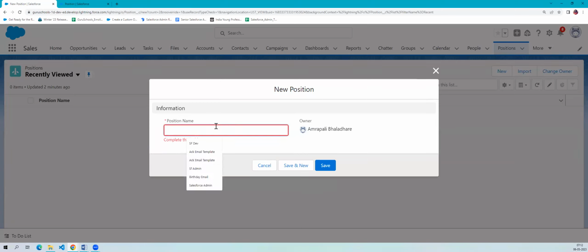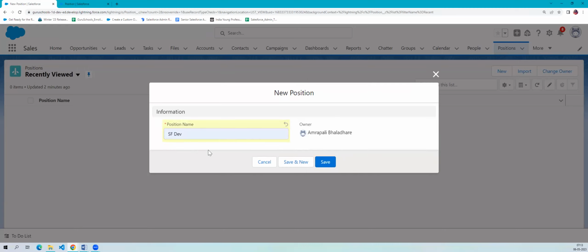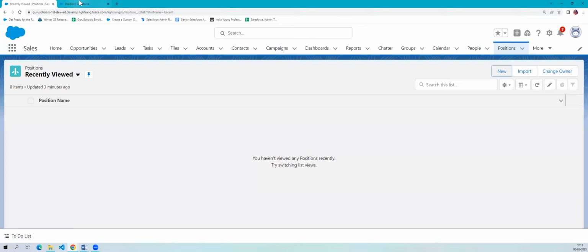Let's say if I enter SFA, this particular reference already exists in the system. And if I again create SFA or developer, that will also get created. If you want this to be unique, then you need to set it to false. And the same goes for the number data type as well? Yes. Okay. Thank you.